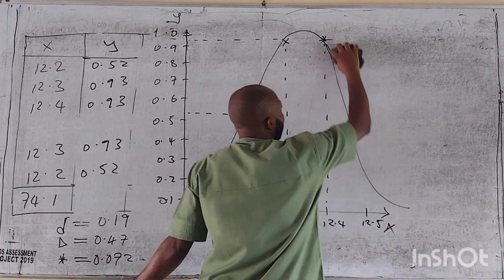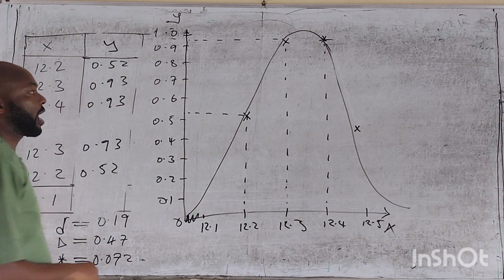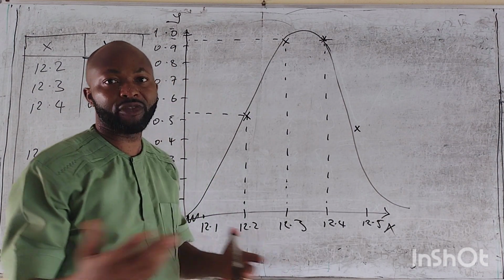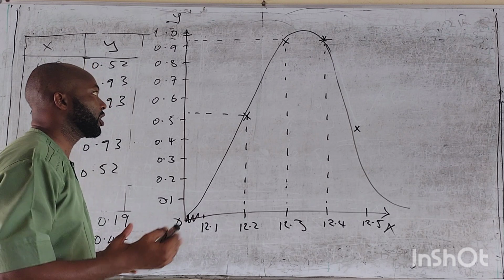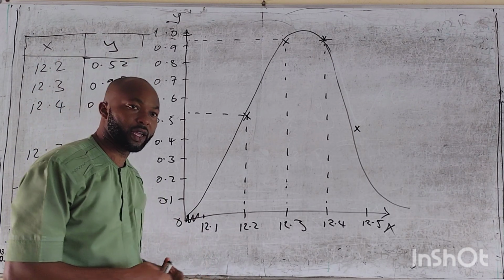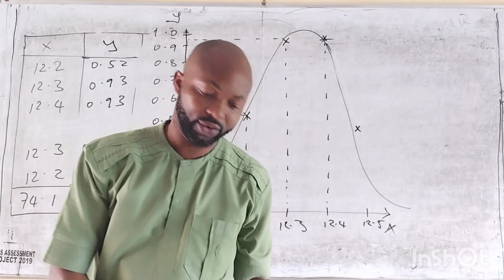You can take that as an assignment to look into it by plotting it. And you can comment in the comment section what your observation is after plotting it using your graph booklet, so I'll be able to notice the differences. So aside from this, this is how we plot our error curve. Thank you. See you some other time.